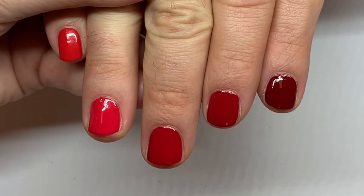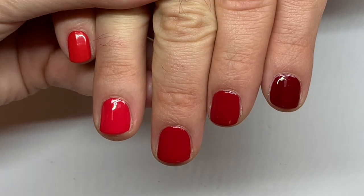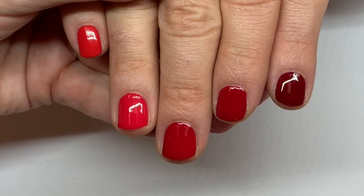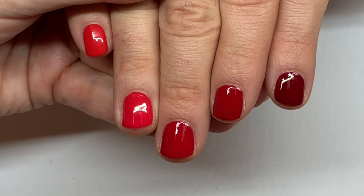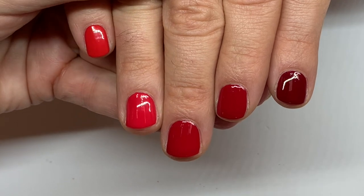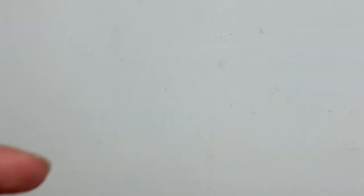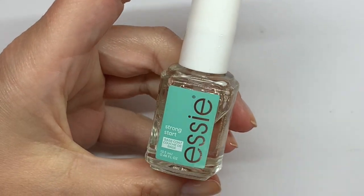So now we are going to clean up to make these nails perfect, top coat them, and take some pictures so you guys can see how they look in daylight and also in artificial light. This is kind of daylight but not really. Don't go away, we'll be right back. Okay guys, I lied — the other one was also a strong comparison.